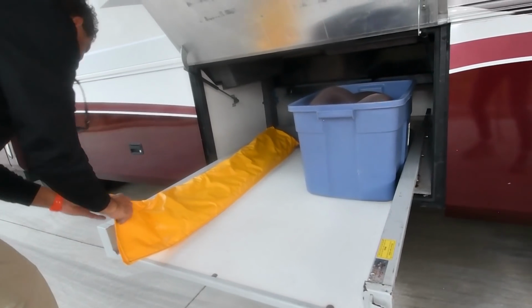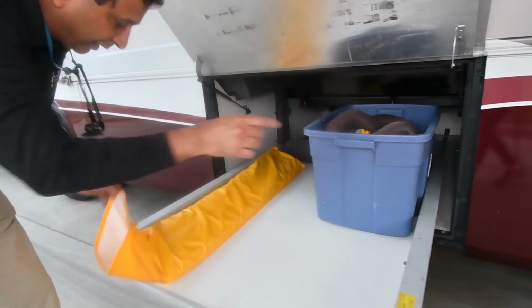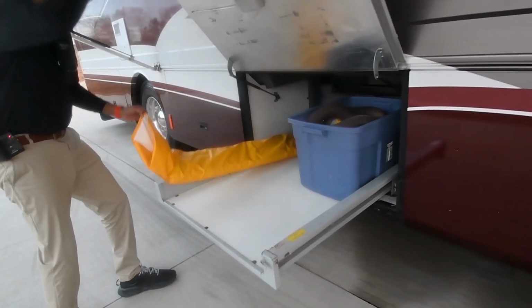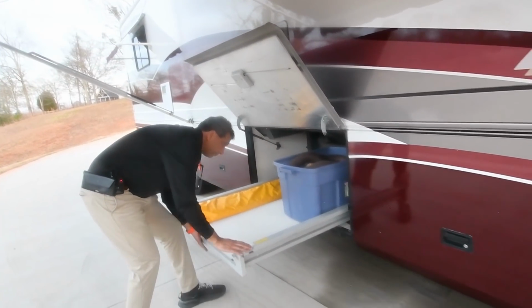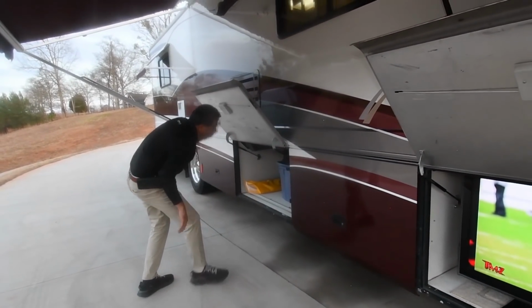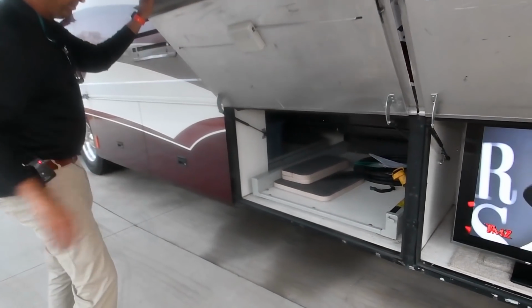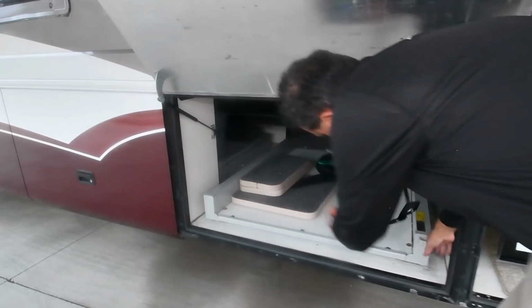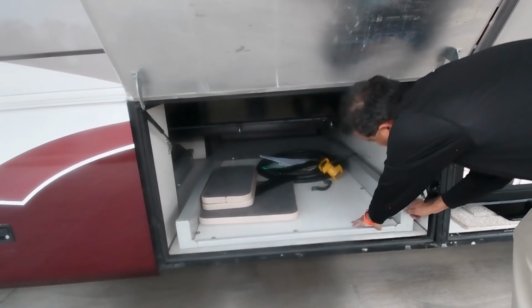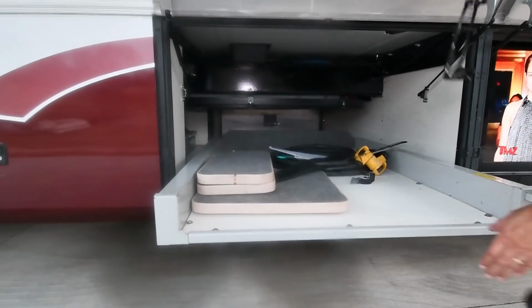Let's see what's in here. Those are tire covers? No, those are... It's not, but the next one, yeah. These are all the window covers and the windshield covers. Very, very clean. These are shelves where he took the TV out from the bottom. That's your pass-through. This is a pass-through, yep.